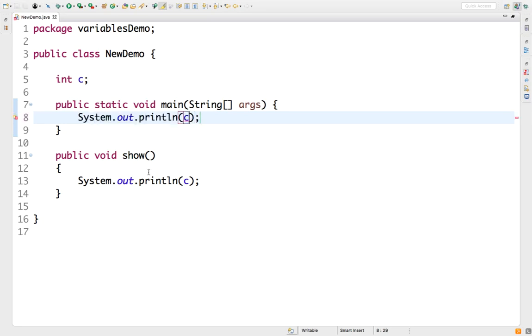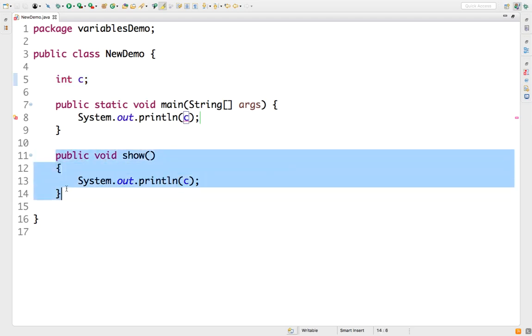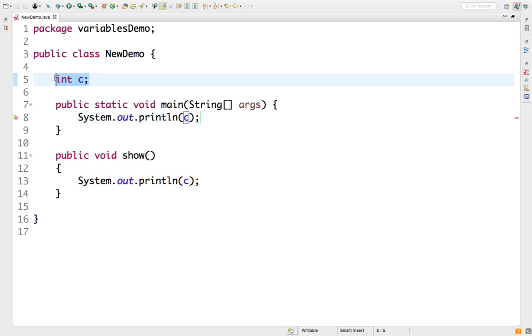You can see now Java is giving me an error. So what is the difference now? See guys, here it was a non-static variable and we were accessing it with a non-static method. It was working absolutely fine. But now the scenario is different. Now we are trying to access a non-static variable within the static method. Then it's not allowed. Why? Because C is an instance variable. In order to access this instance variable, you need an instance.